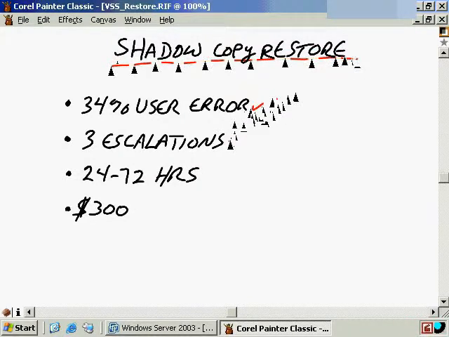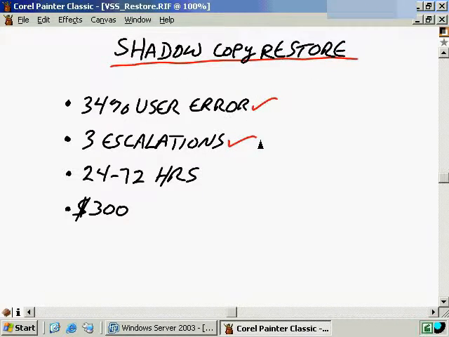Now, at Microsoft, in their IT department, if a user calls to restore from tape, then it requires 3 escalations through the IT hierarchy to get that file restored. In that process, it takes about 24 to 72 hours to fully restore that file. And somehow users are never happy with that length of time. And then it costs about $300 to restore that file from tape. Now, I'm not slamming Microsoft with these numbers at all. Microsoft runs a very good IT department. It's just that they're a large organization with tens of thousands of desktops. And of course, it's going to take a while to get all this kind of stuff done.